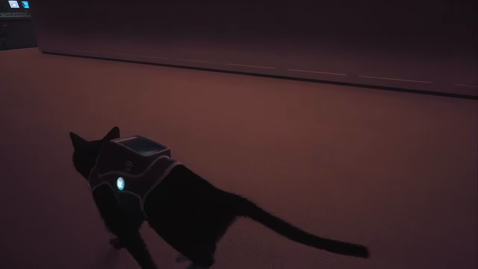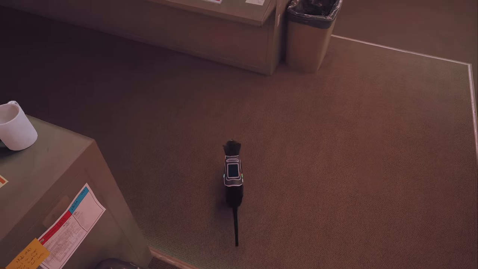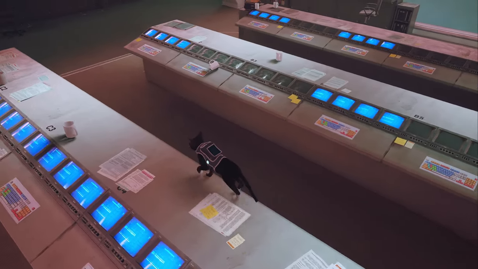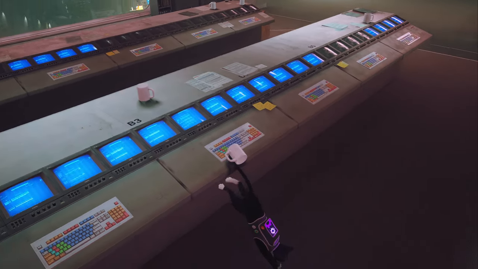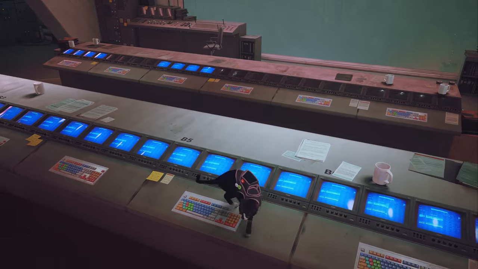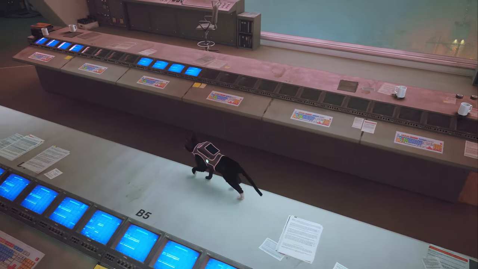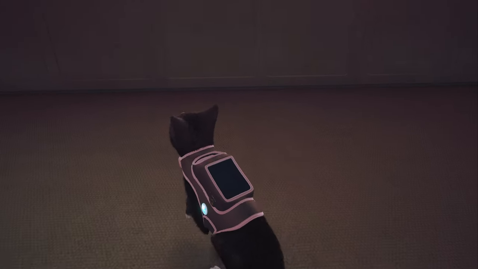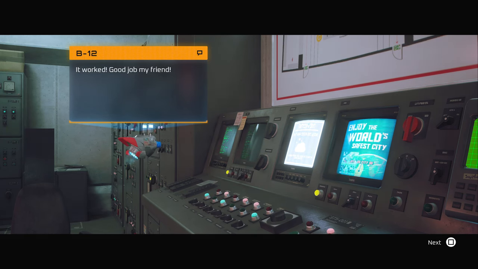C6. Was it as simple as just running across here? I just pretty much randomized. Yeah, was as simple. I don't know which B this is. B1. Could have been not as simple as just that, right? God damn it. Yeah, like I said, the last puzzle. It's not really the most exciting thing ever. E2. What an exciting last puzzle. It worked. Good job, my friend.